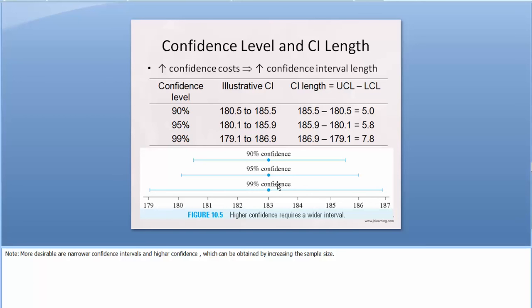Now, of course, they go in opposite direction. There is only one way that you can have the confidence interval narrowed down while the confidence level is high, and that is to have the sample size increased. So in other words, by increasing the sample size, you can increase the confidence level, but decrease the confidence interval width. And both of those are quite desirable: high confidence level and low interval width. Okay.